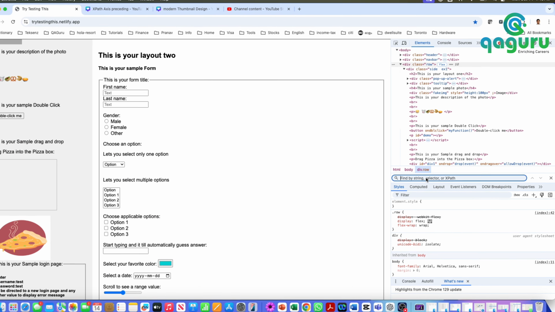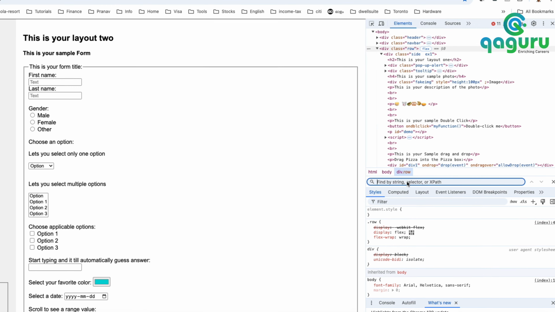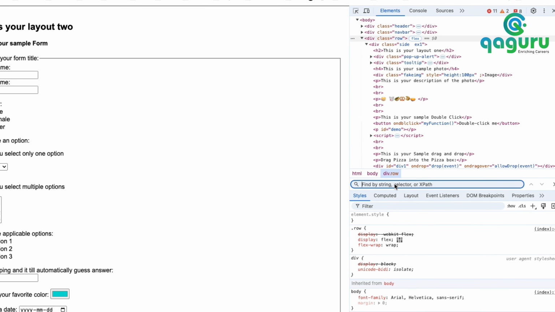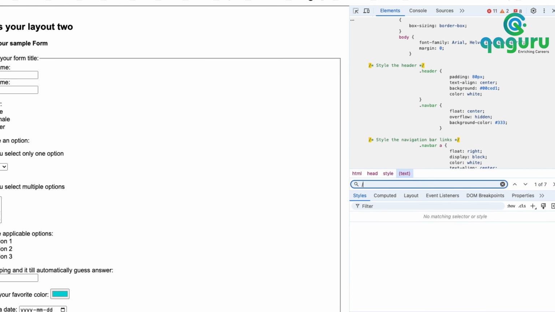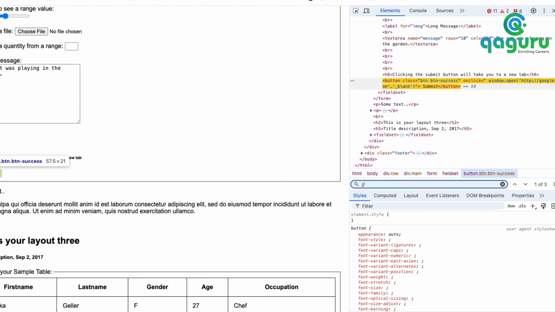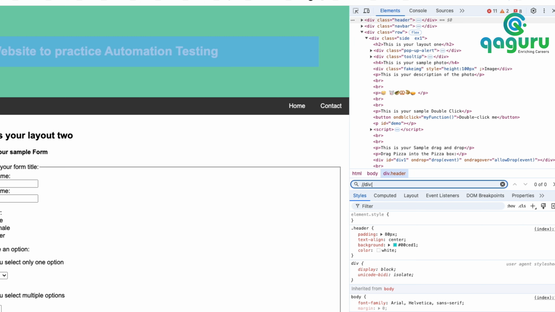Let's start with the div with an attribute class and its value row. So let me write //div, and let's put its attribute class equals row.